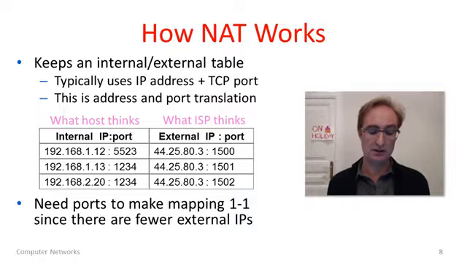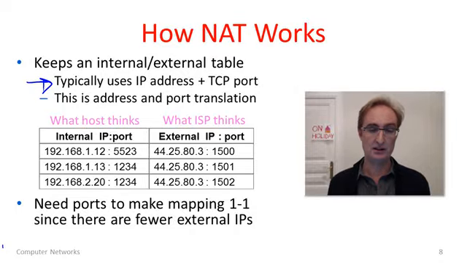It does it by keeping this big table that has a mapping between the internal address for the home side and the external address for the internet side. Now, in the table that I've shown here, the mapping is between an IP address and a port to another IP address and a port. This is typical of the way NAT technology is used inside homes. This is actually technically called address and port translation as opposed to only address translation.